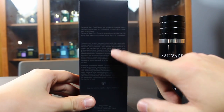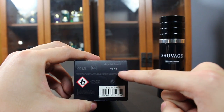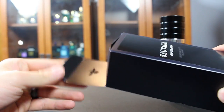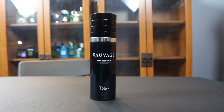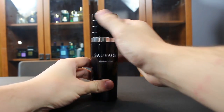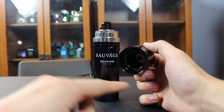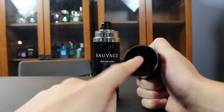You have a little more information on the fragrance on the back. On the bottom you have the batch code printed here, and if you open this flap you can see the Christian Dior logo. Now the bottle is a little bit reminiscent of the Yves Saint Laurent Rive Gauche can — this is a tin can. The cap is not magnetic but it does click into place, and the Christian Dior logo is inside there as well.